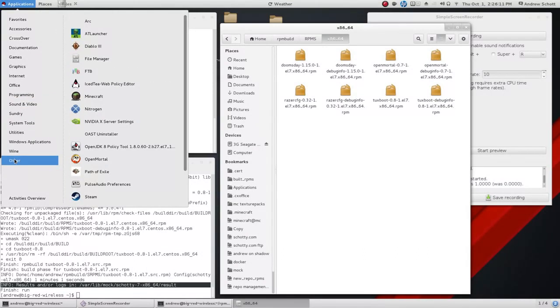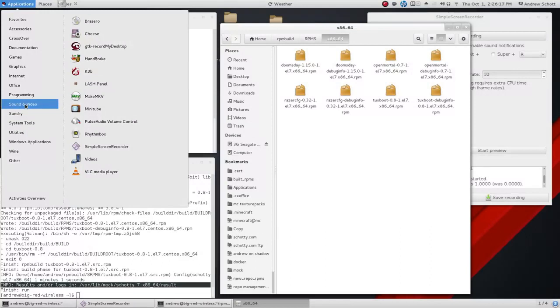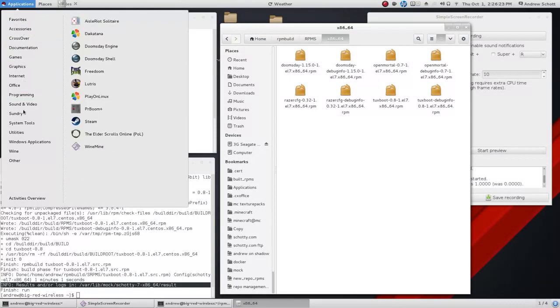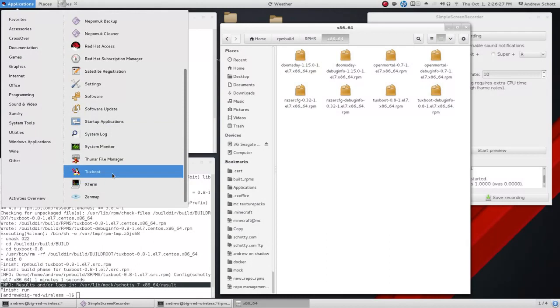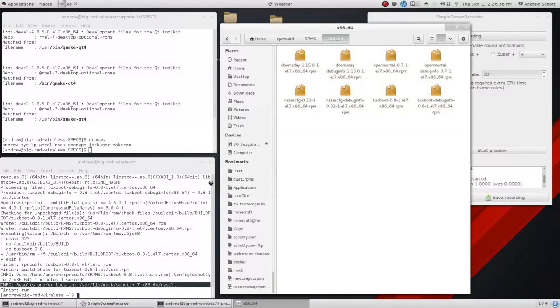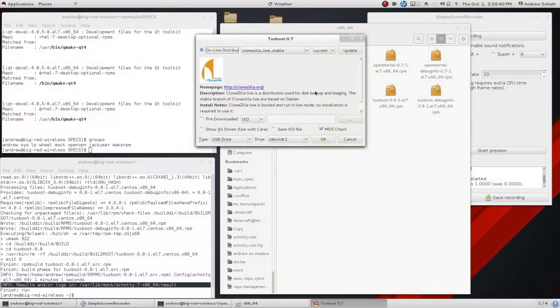The other, we got OpenMortal there. It's in one of these. Tuxboot. There we are. So it installs. Can you run it? Yes, we can. And just do basic checks here.